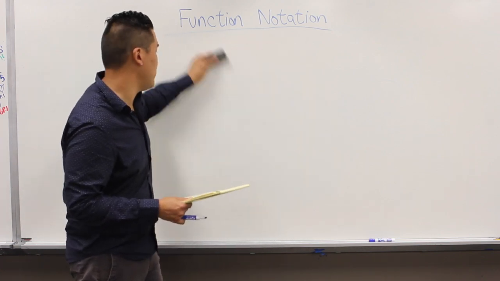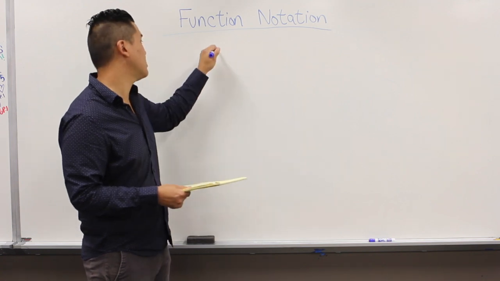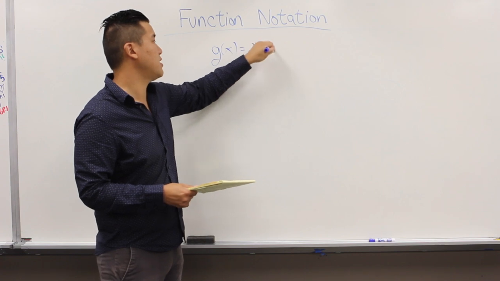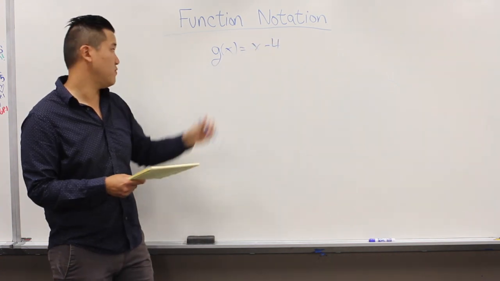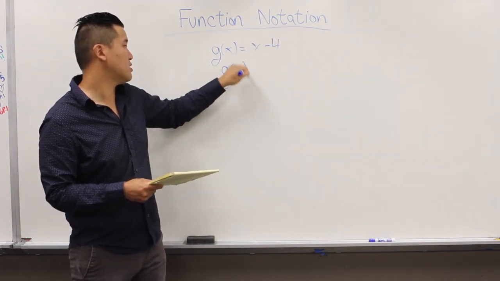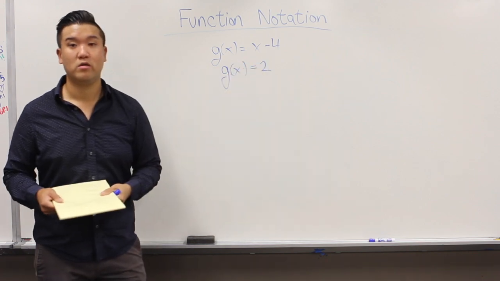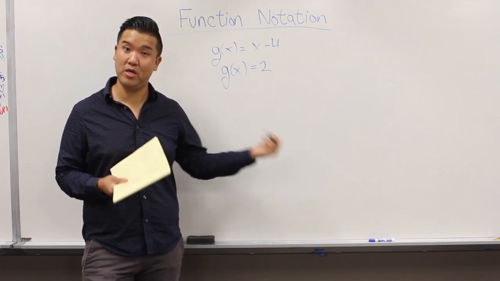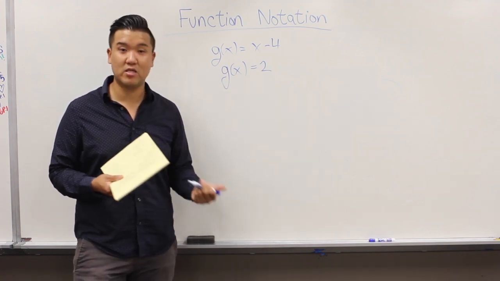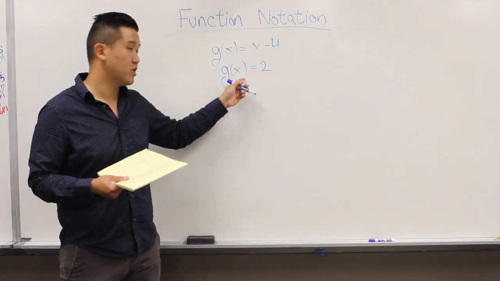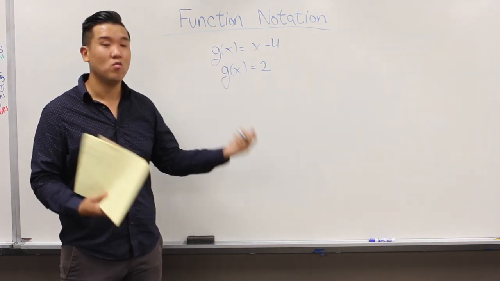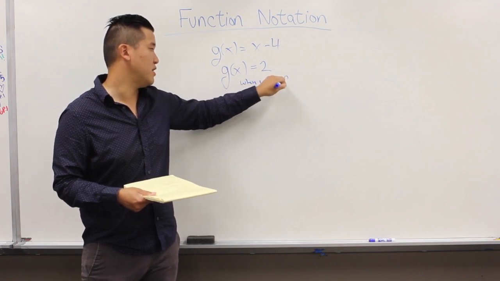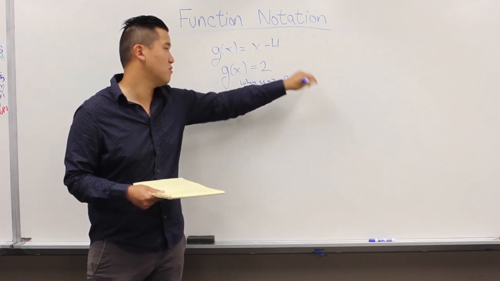Okay, let's look at the other way then. Let's use g of x equals x minus 4. And I want you to find g of x equals 2. So you look in your notes. What does this mean? Does this mean my input is 2, my x is 2, or does it mean my output is 2? Well, look at your notes. What does g of x represent again? Y value. So when y is 2, find x. That's what you should be asking yourself.